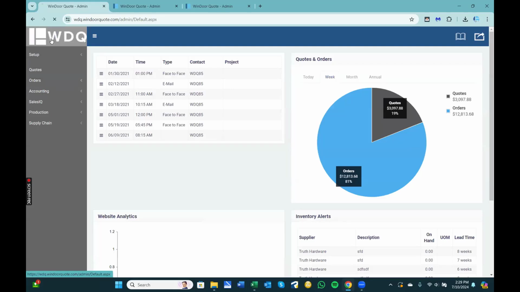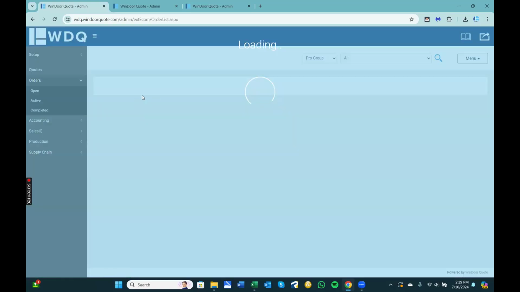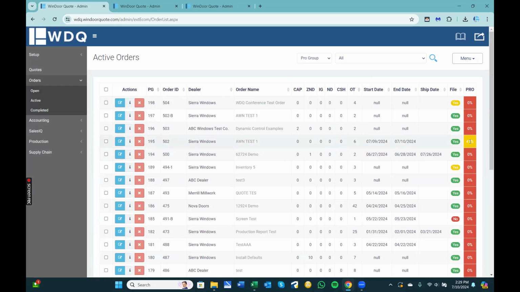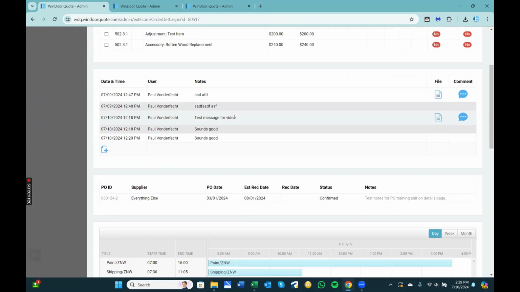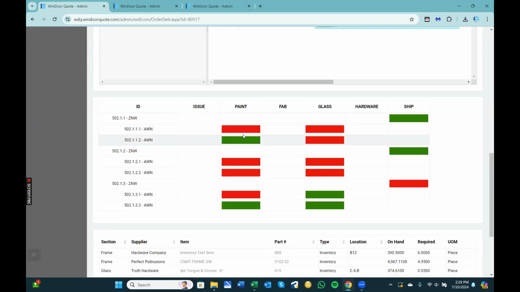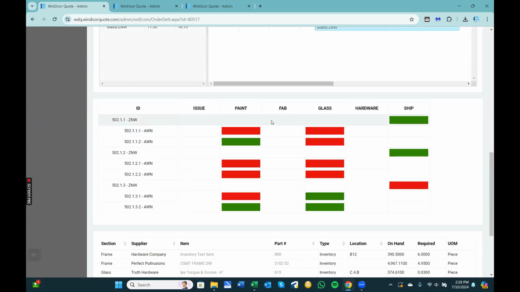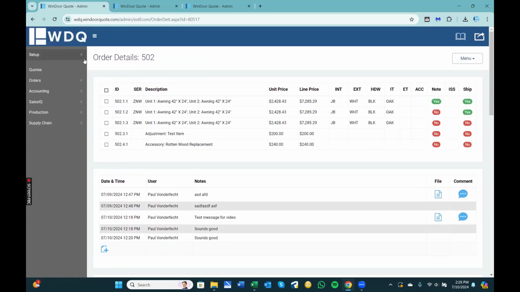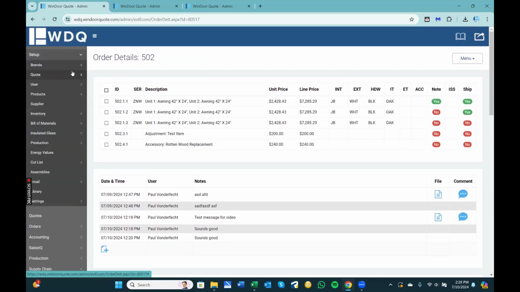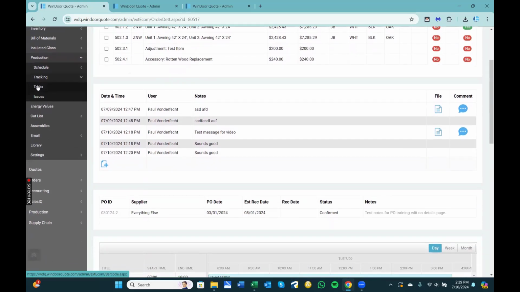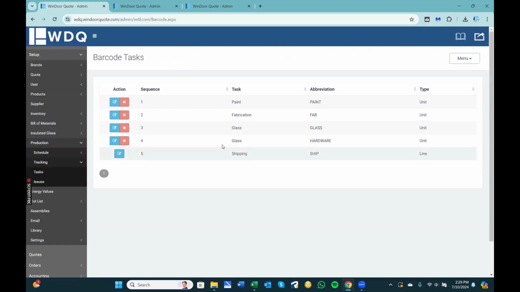Okay. So I will be going over updates to barcode tracking. The big thing you'll notice right here is the percent of completion. As we are scanning orders, tasks are being marked from not completed to completed right here. And to figure out what percent that represents, we've added a weighted point value for each task. So under setup, production, tracking, then tasks, here's our different tasks right here.